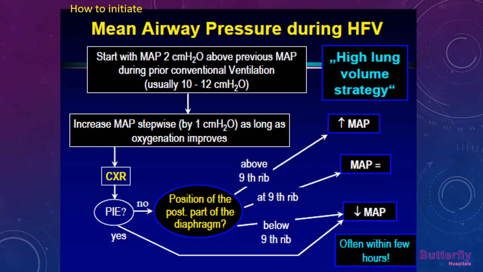adequate oxygenation. The pressure where you achieve adequate oxygenation in the small under-recruited lungs is called the opening pressure. Opening the lungs is important, and that's the pressure you need to open these lungs up. That tells you the compliance of these lungs, whether they are very compliant or very stiff. That will help you determine the next course of action for this baby. Hopefully that makes sense, adjusting the mean airway pressure.